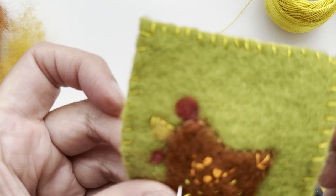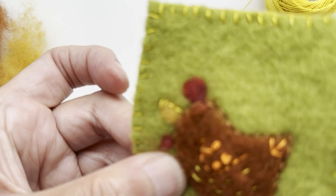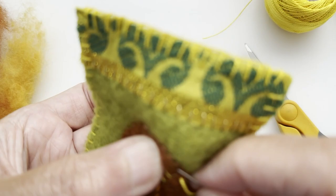Okay, and just one last row, just on the bottom of here. Lucy Air, come out.